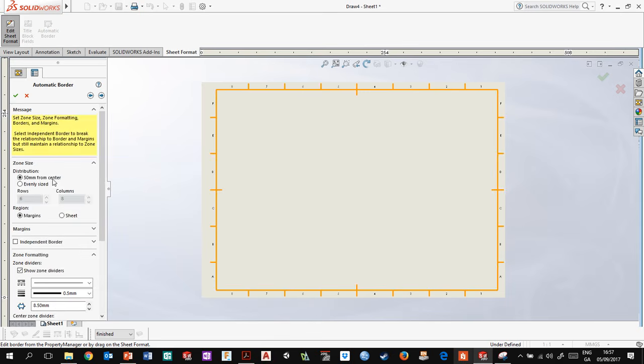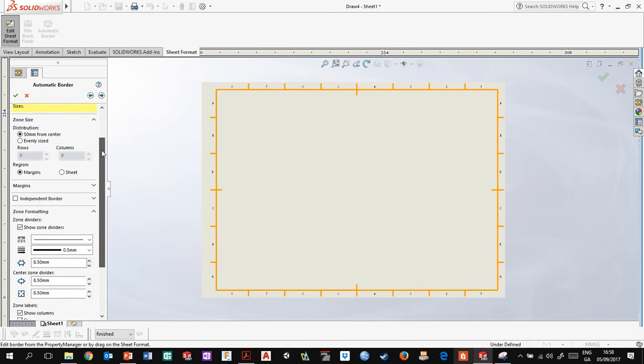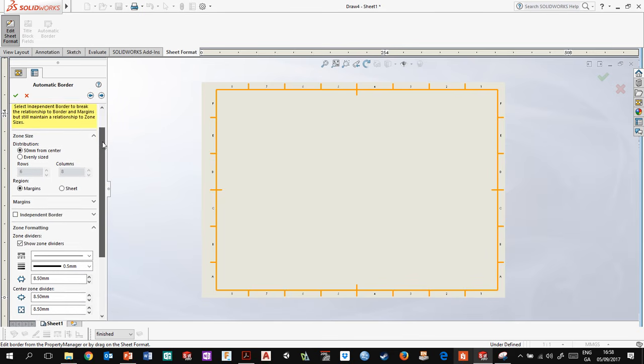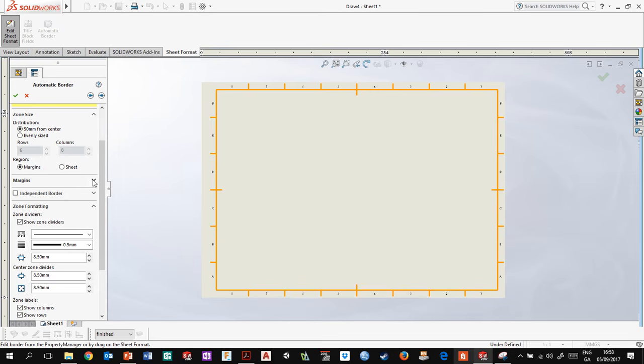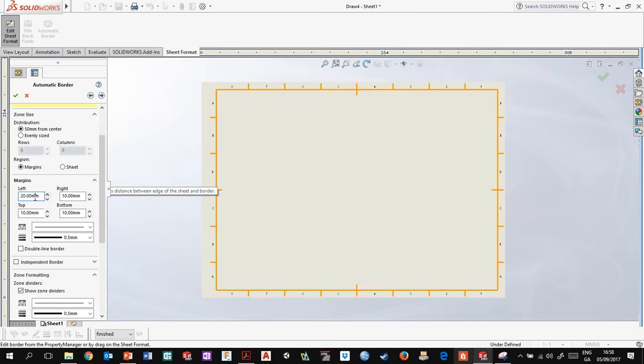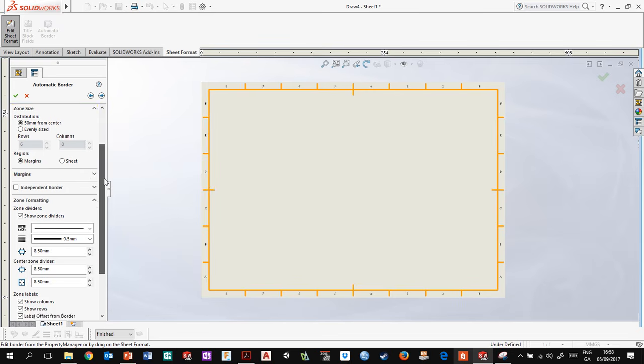And when we go in here, we can see that there's a series of options for our border, and we can see that this is not generally the border we like to use for technical graphics and DCG. So what we'll do is we'll just change some parameters. What we can do is go into margins and say that we want our left margin to be 10, and they're all already 10 on the rest of them, so we're okay that way.